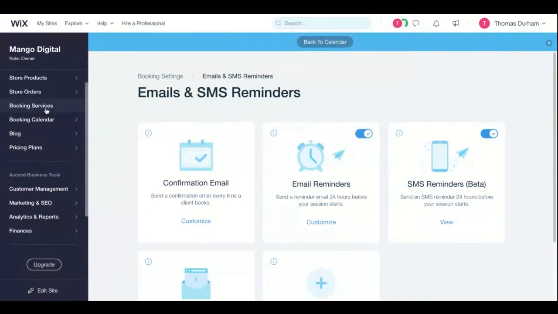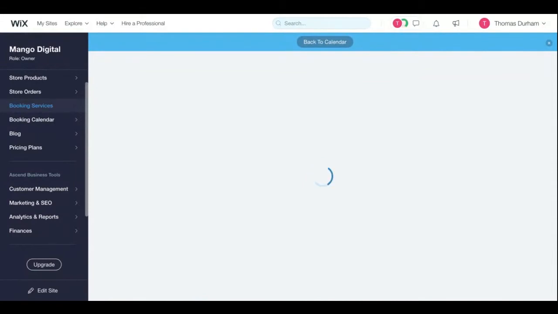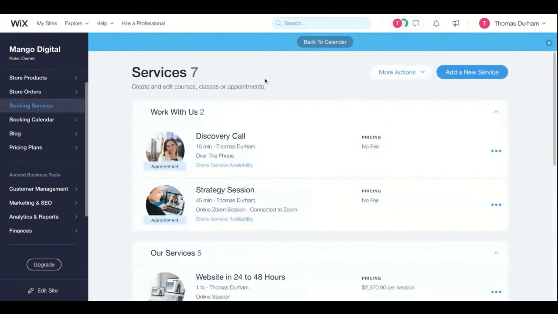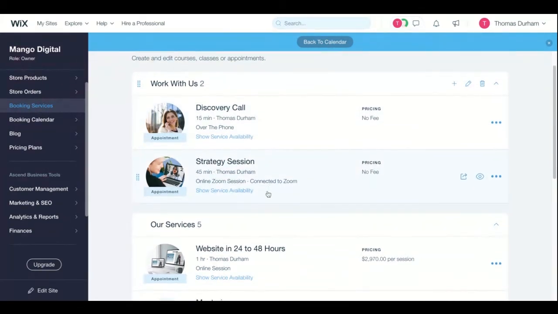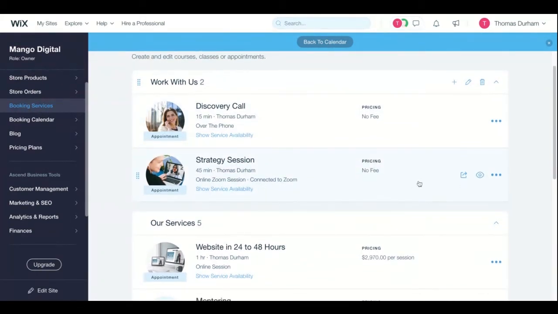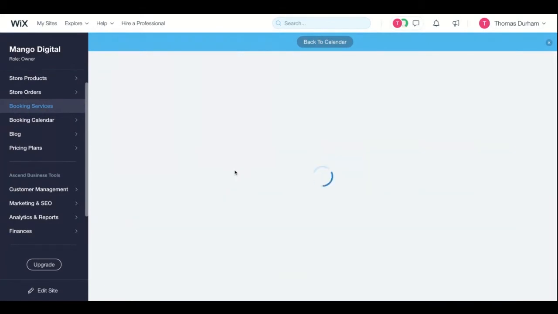Let's see, and then booking services. We'll go into that quickly. This is, again, where you set the price, what the service is, what the time is. And this is a feature that I love, and it just reminded me of it because I do this for my strategy sessions.